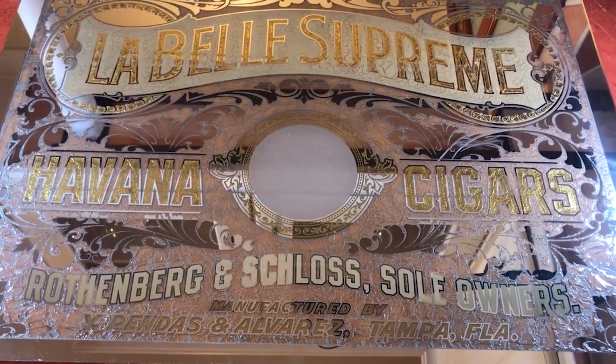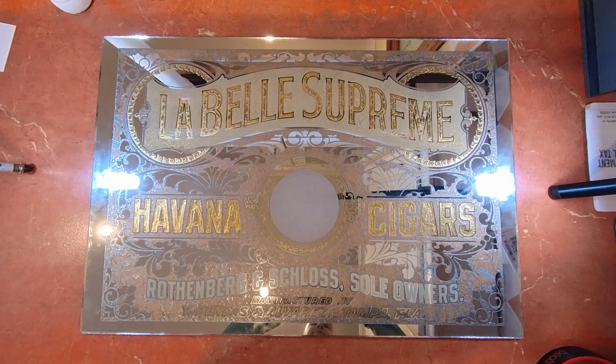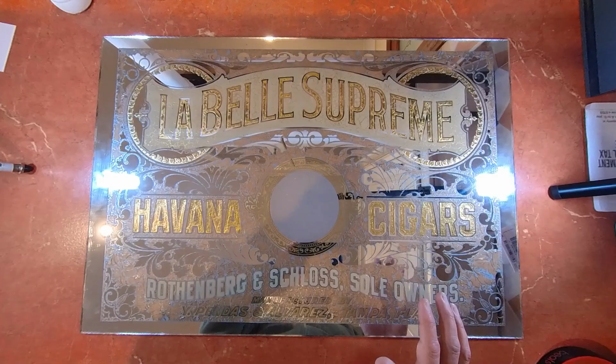So I'm going to be gilding the rest of this piece with 12 carat white gold leaf. And there isn't really going to be any technique that I do differently in terms of gilding a glue chipped area than there is of gilding an area that needs repairing. So I will do the rest as a time lapse, but then when it comes to actually focusing on this area, I'll come back and explain the process of how we maintain that edge and then get this to what will be our window for the photograph. So back to the time lapse and then come back to that when that's done.